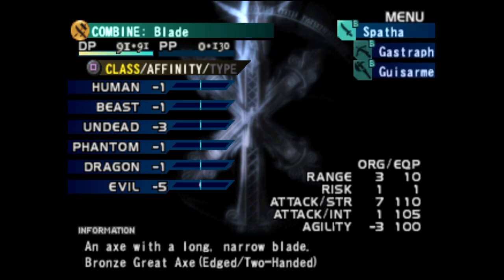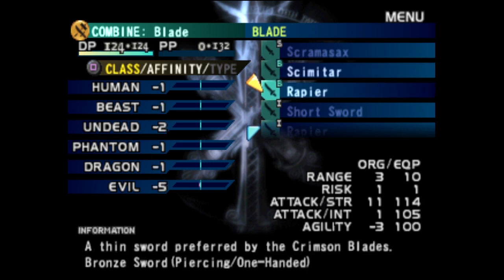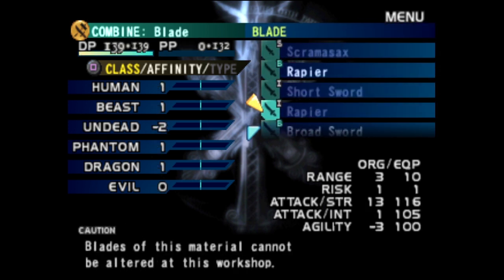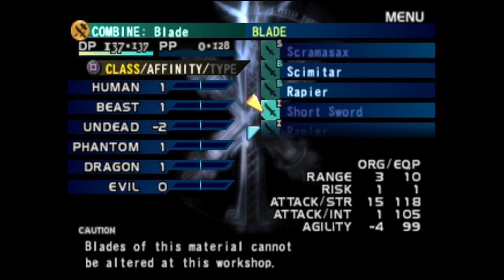What if I take this? I get a sword out of this. So you always want to combine like scimitar with rapier. Could be a good idea. They have similar stats. Look at their base stats. 9 and 11. See what happens. Scimitar and rapier. And I get a spatha, which is actually worse, so it's not that great. I have to look for something else here, which I probably don't have.